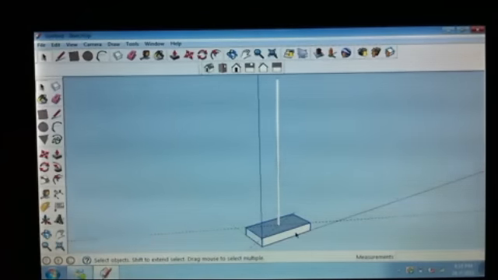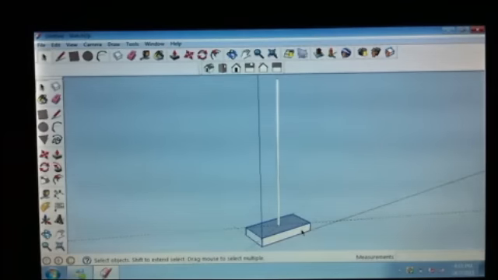Now how can you copy? You just place this thing here. Now you can see here there is move, scale, rotate, follow me, offset, push and pull. Under this move button, if you click this and then you press the control key, can you see there's a plus there?